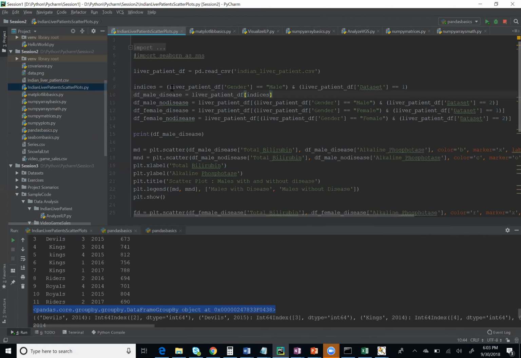Generally, if you want to find male patients with disease, you give this condition, but this will return you back the indices. So you just take those indices and use them on the data. It might be confusing when you see you're using the patient's data frame and doing this. It's only because this is a condition, and that condition will return you back indices.